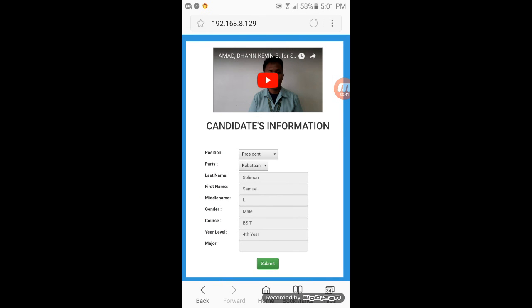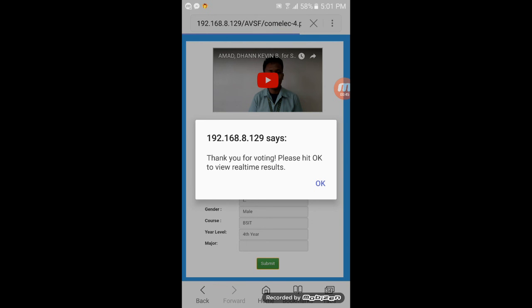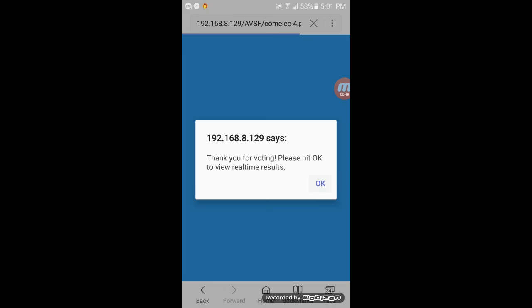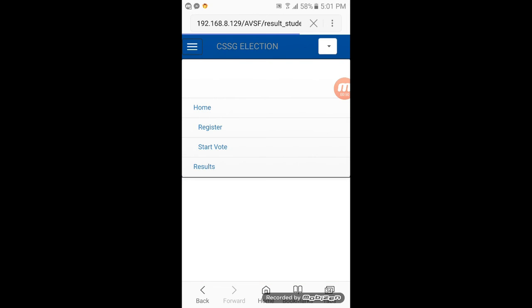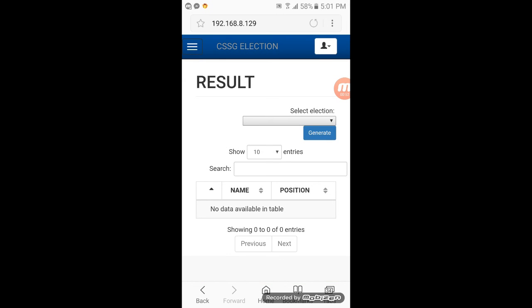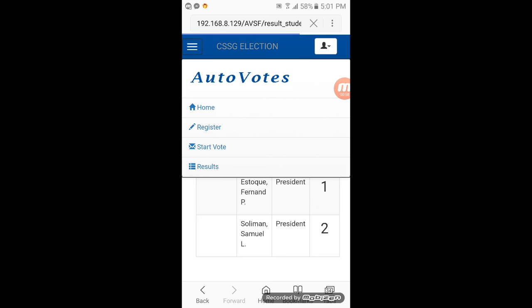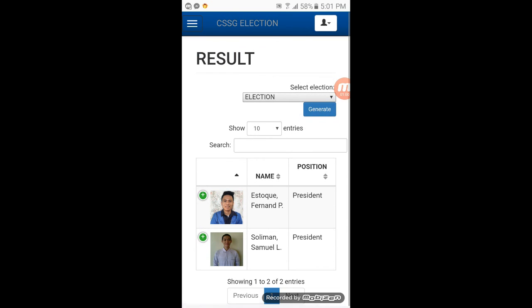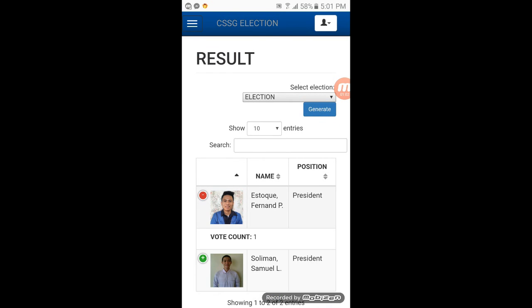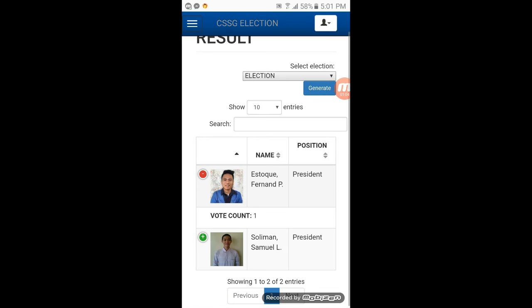The candidate's information will appear and just click the submit button. After submitting your vote, you will be directed to the result page. Just log out and the voting is finished.